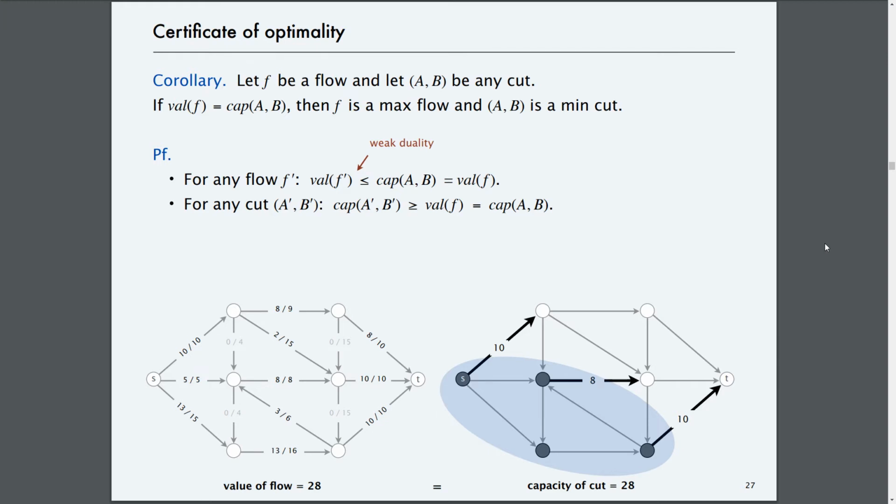Okay, so if you let F be a flow and let AB be any cut, if the value of the flow is equal to the capacity of A and B, then F is a max flow, and AB is a min cut.